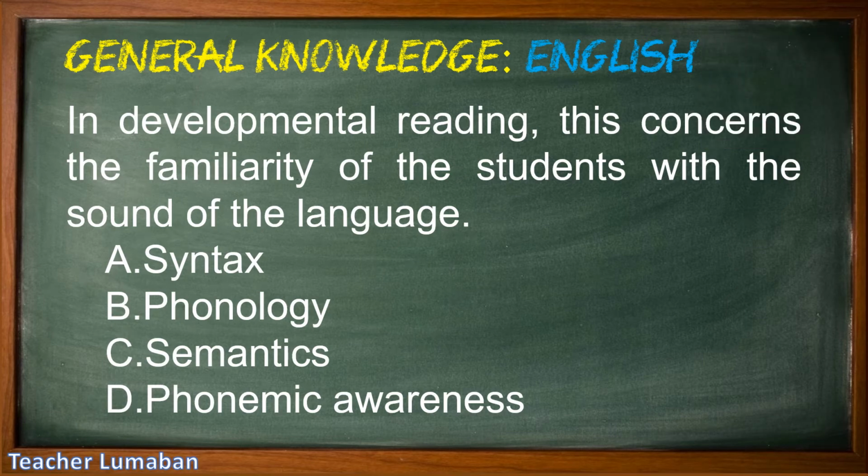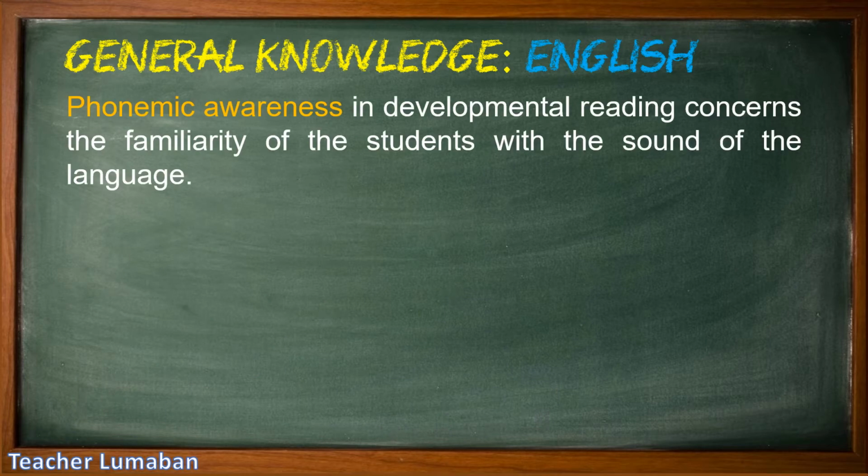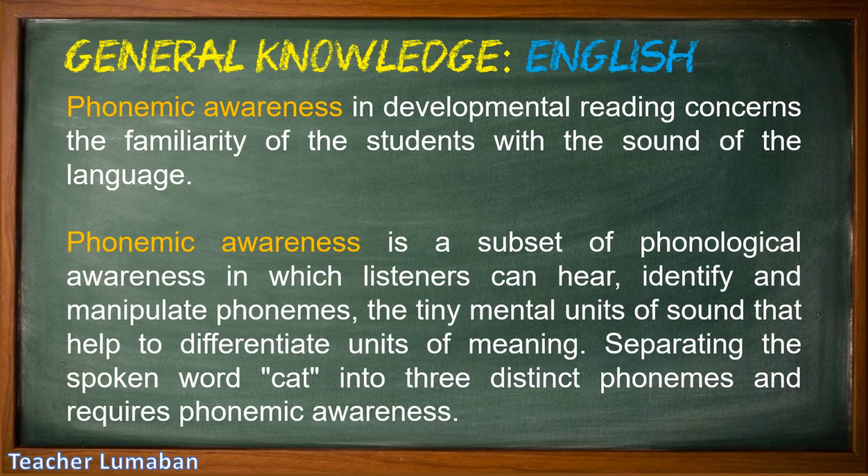The suitable answer is letter D, phonemic awareness. Phonemic awareness in developmental reading concerns the familiarity of the students with the sound of the language. Phonemic awareness is a subset of phonological awareness in which listeners can hear, identify, and manipulate phonemes, the tiny mental units of sound that help to differentiate units of meaning. Separating the spoken word cat into 3 distinct phonemes requires phonemic awareness.